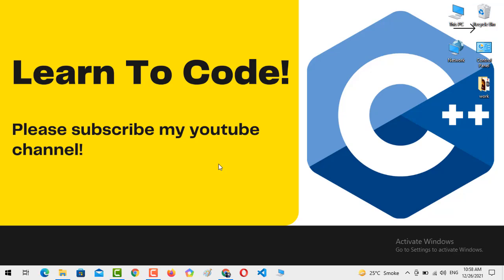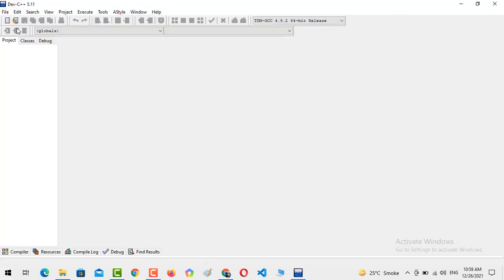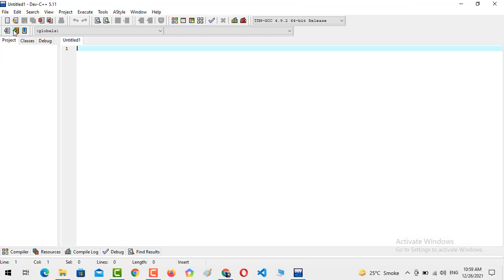You just need to open the compiler first, and our compiler is Dev C++. Now we have to create a source file.